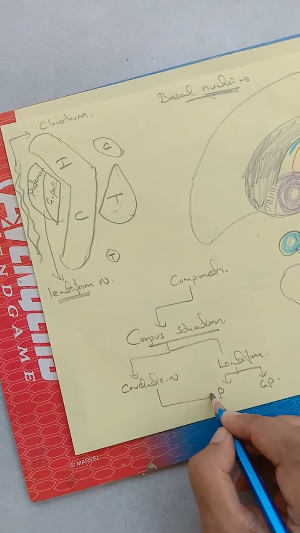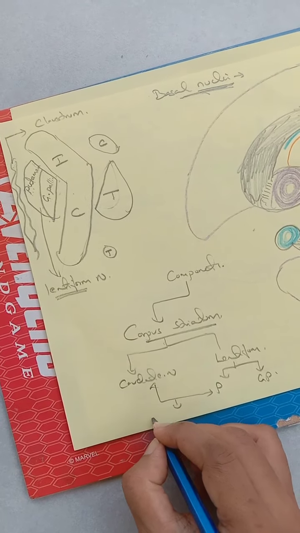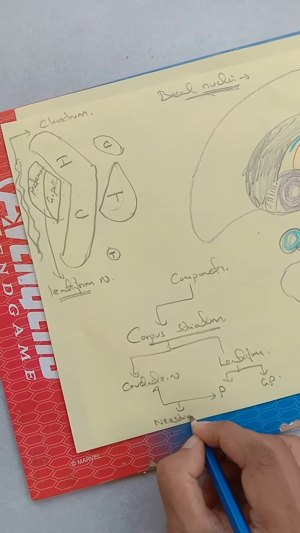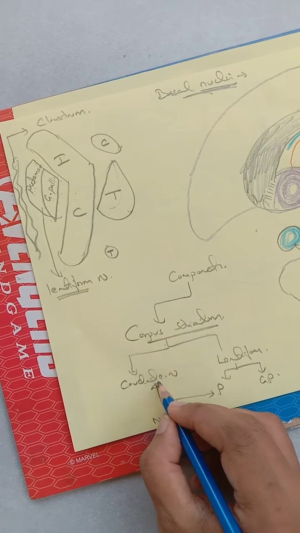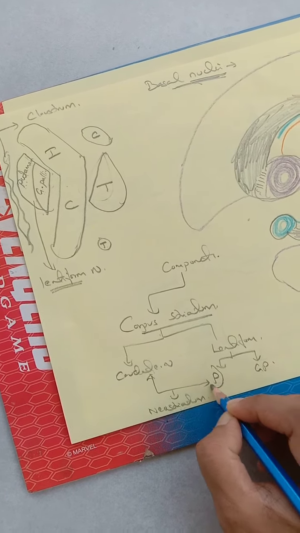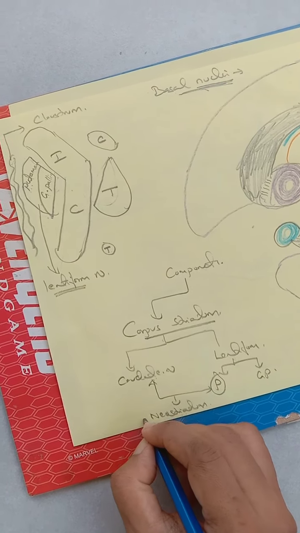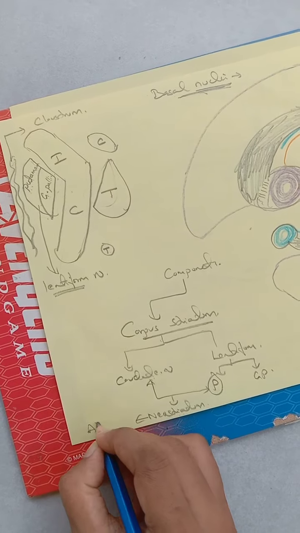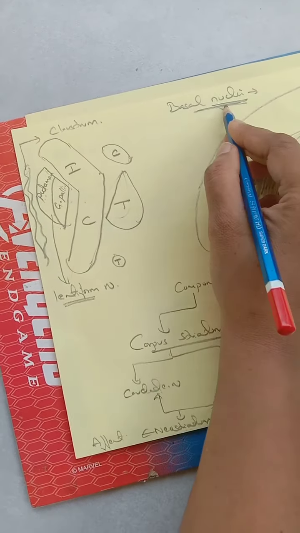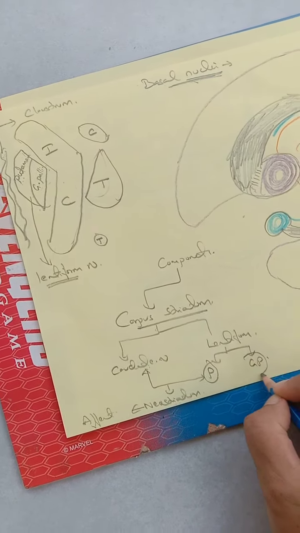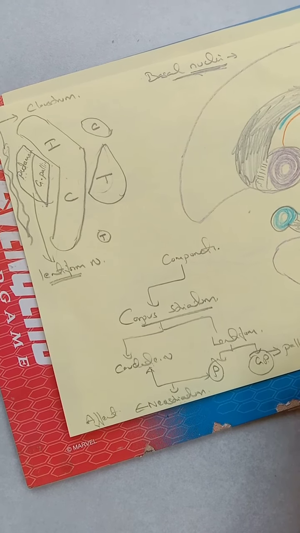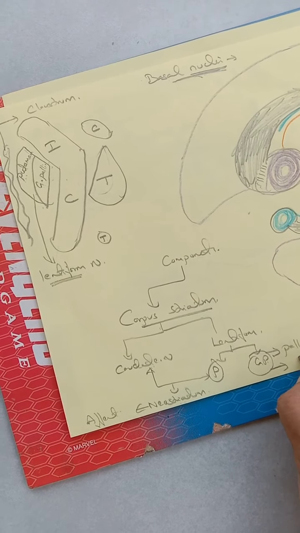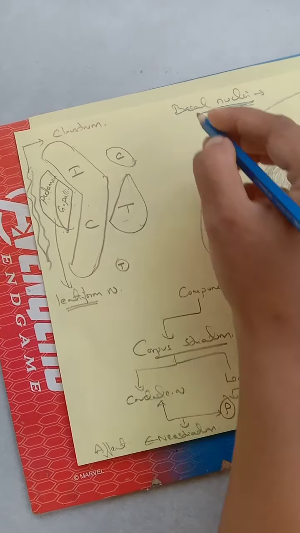Caudate nucleus with putamen, we have a name for that, called neostriatum. Neostriatum is the caudate nucleus together with the putamen of the lentiform nucleus. Neostriatum is said to be the afferent of basal nuclei. Globus pallidus alone belongs to the paleostriatum. Now this is said to be the efferent of basal nuclei. Did you have an idea?